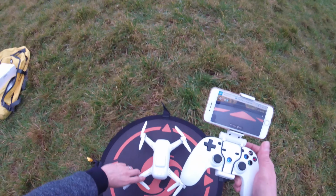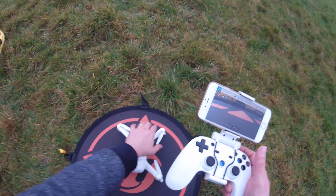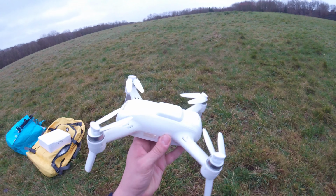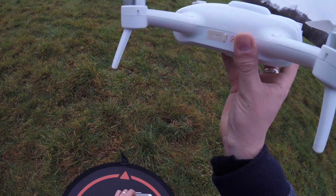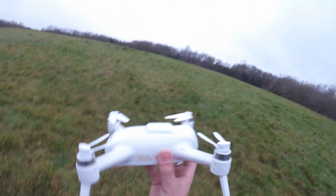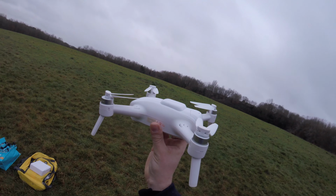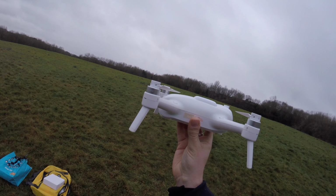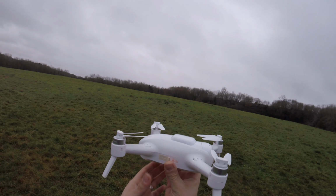Motors are nice and cool where they should be with this Breeze. No pun intended there. Yeah, all in all, excellent. Really, really good. Really enjoy flying this thing. It's a fantastic little quad, and from what I hear, going really cheap in certain places now as well. Just for the quad, not for the transmitter as well. But still, if you've already got the transmitter, pick up another one. Good for spares and parts.